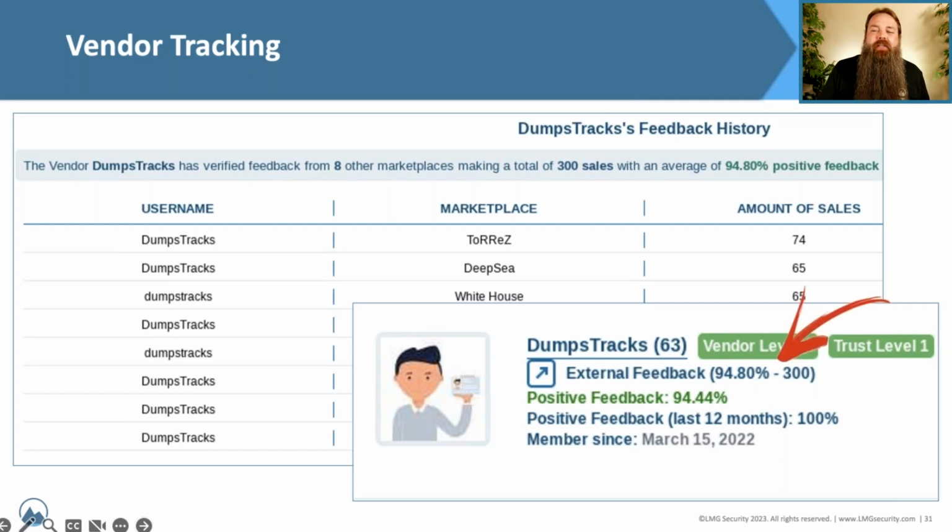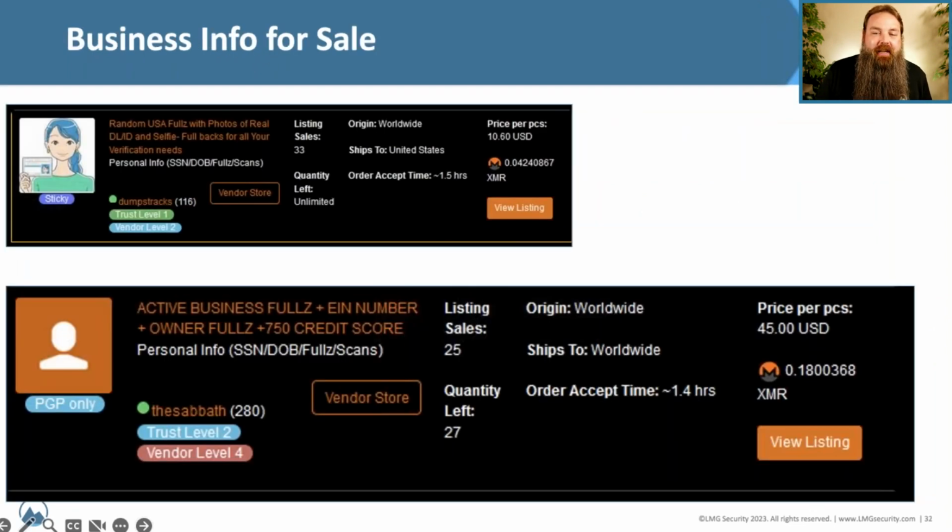Other things that we found for sale on these darknet marketplaces were a little bit more onerous, things more targeted towards businesses in general. This is an example of one we found. This is an active business data dump. This includes their EIN number, the owner's full information, their credit information, and everything else you would need to impersonate this particular business. Normally this is done for the purpose of buying large amounts of illicit goods, or goods that you're then going to steal.